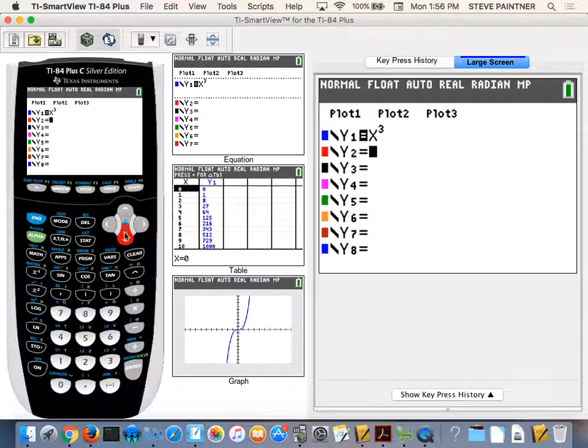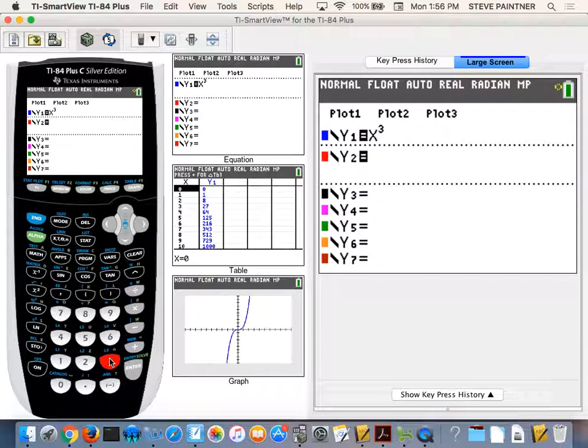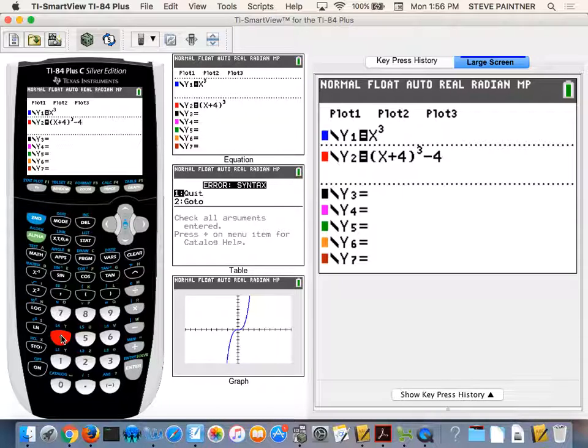What makes it go left 4? Adding 4 where? In the front, in the parentheses, yes. When you want to go right and left, you need your x, and then you say plus 4 in parentheses, right? What do you have to do to it to make it in the cubic family? Cube it, raise it to the 3rd power. Okay, it's cubed, right? But now I want to go down 4, so what do I do? Follow it by a -4. Are you with me? That should do it. Ready?